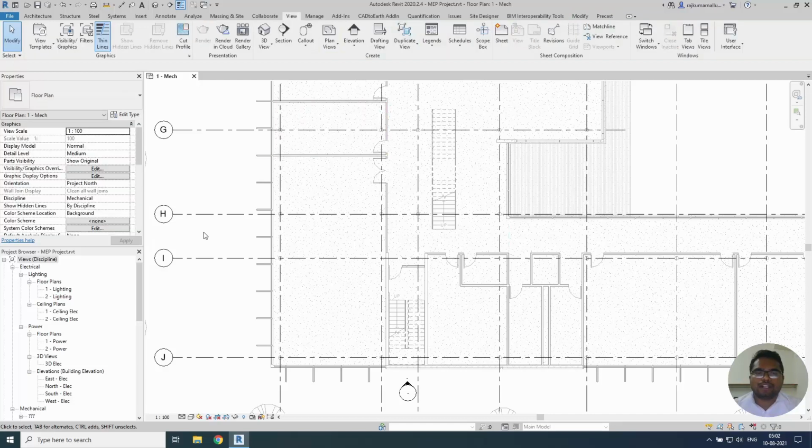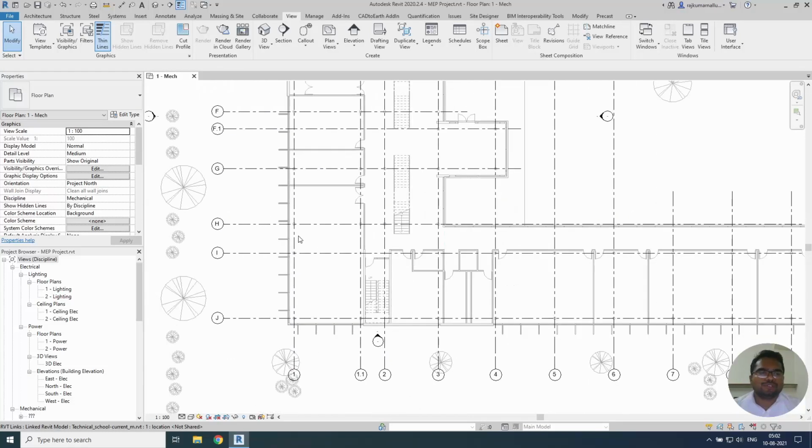By this, you understand that there is a room element present in this model. Similarly, for an MEP model, you have to place some space elements for your rooms. So I'll turn off the visibility again by using Ctrl Z and go back to the previous state. I don't want the room elements to be visible.